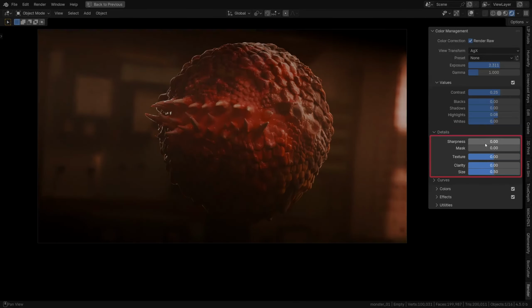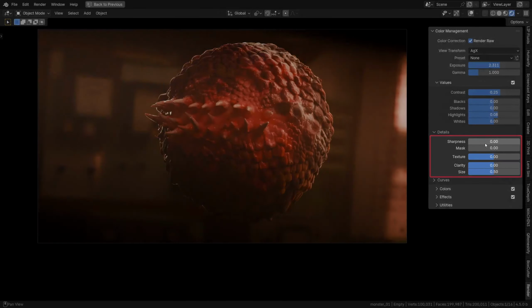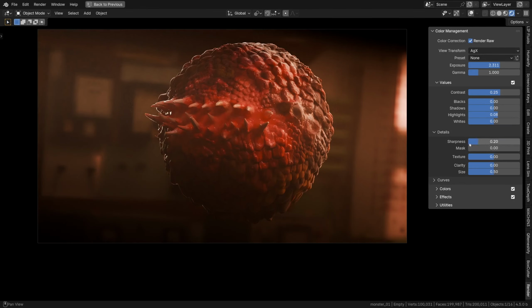If you've used Lightroom before, you might recognize these controls. These adjustments, by the way, are local, meaning they aren't working on all pixels equally. Okay, sharpness increases the perceived sharpness by emphasizing the edges of things. As a rule of thumb, I usually try not to overuse it, otherwise it could look like old VHS footage or something. Just a little bit of that. At any point, we can toggle this checkbox to compare before and after.